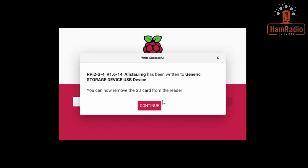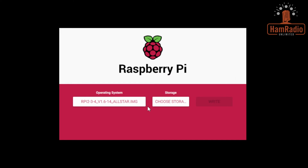Alrighty, so it just completed. It tells you that you can now remove the SD card from the reader. So we're going to click on continue. We're going to remove the SD card and we will jump back over to insert the card now.